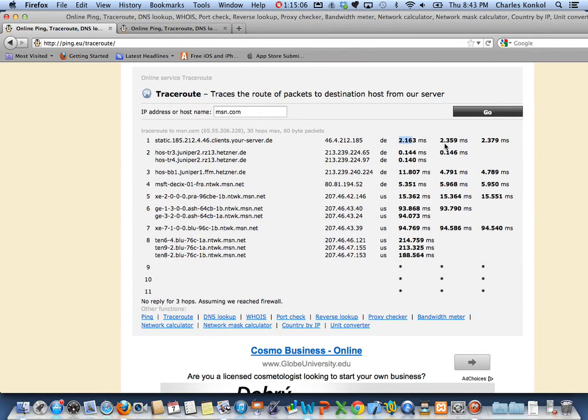The second hop in the same location, different router, 2.359 milliseconds. Then the third router was 2.379. Then it dies and goes to the next location: 0.144 for the first hop, second hop 4.6. Third hop didn't need it. It died. Maybe it didn't have a third router there.